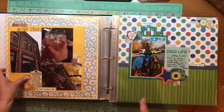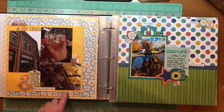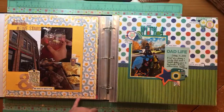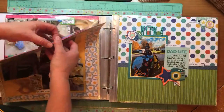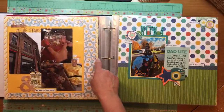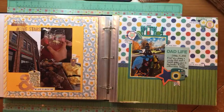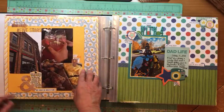This was after that Cocoa Run. We went to a really awesome restaurant for brunch, and I had eggs, and I have this paper pad with food papers in it, and I found this, and then this is just a paper that I don't think was in that. I think I found it somewhere else. This is a Creative Memories paper, and I just went to my yellow papers, grabbed that, went, ooh, how cool is that, found this one, and lo and behold, there's a whole bunch of papers together.